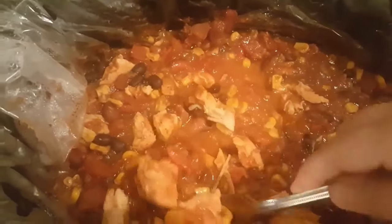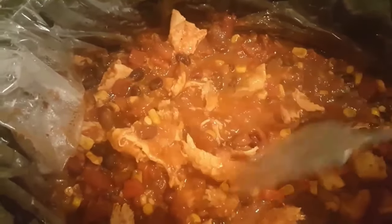Okay, so this is what it looks like done. I actually didn't end up taking the chicken out. I just left it in there, kind of broke it apart the best I could. Instead of having it shredded, we're just going to have it be in chunks. So you can do it whichever way you like it. I actually prefer it in a little bit of chunks.